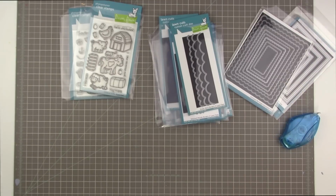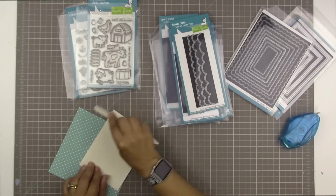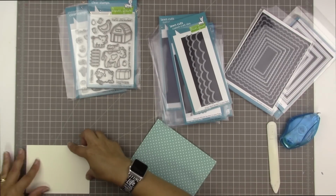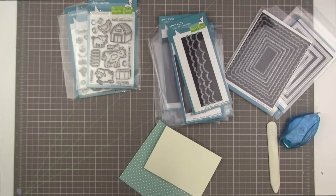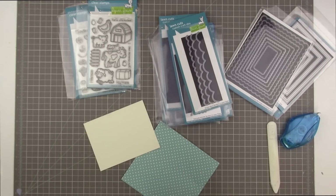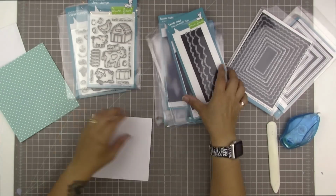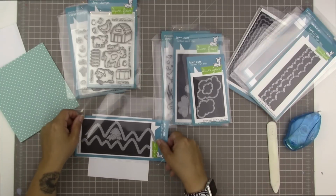So I was thinking about making my card all fit on one of those rectangles, but then I decided that I actually wanted to make a square card. This is my card blank that I made. That card blank was in some stash that I inherited from somebody, and it ends up it's not a standard size. So I thought I'm not going to make a non-standard sized card. For this particular one, I want to use an envelope that I already have. So I have some A2 envelopes and I have some square envelopes. And so I've decided to make this card be square, just for something a little bit different.